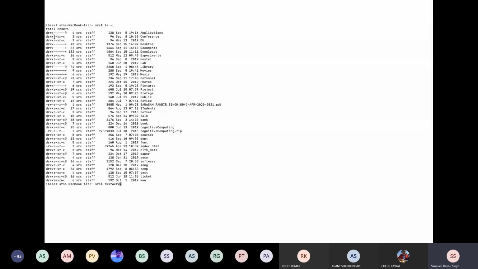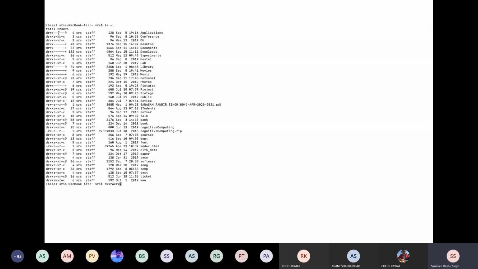It says that the application folder can be read by the user, the user can also write something in this directory, and the user can also run something in this directory. It can execute. But anybody in the group except myself cannot do anything because it's all dashes, and others also dashes.